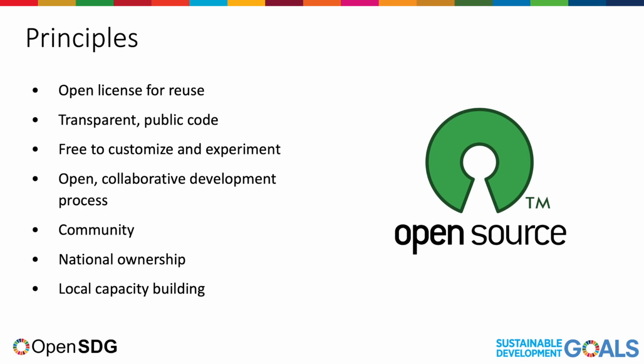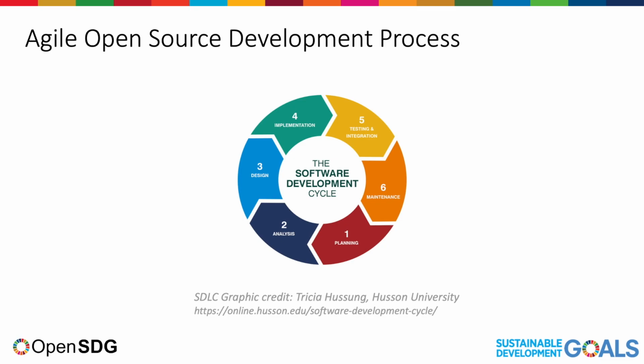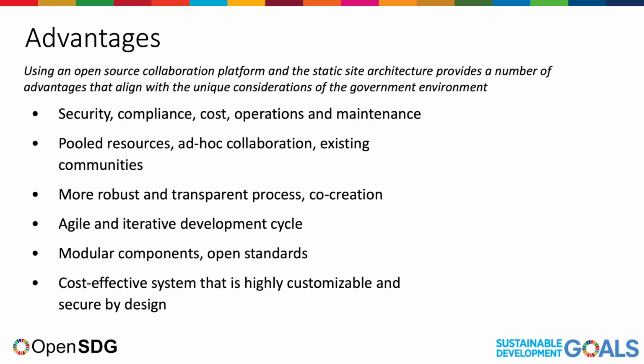There's already a community around some of these components, and it allowed us to build a community and to think about owning the platform and really having control over it, and also leveraging our local developer capacity for maintaining it, as well as having the key concepts of an agile open source development process baked into it, particularly through the way that it was using the Jekyll open source collaboration platform and some of those other open source components.